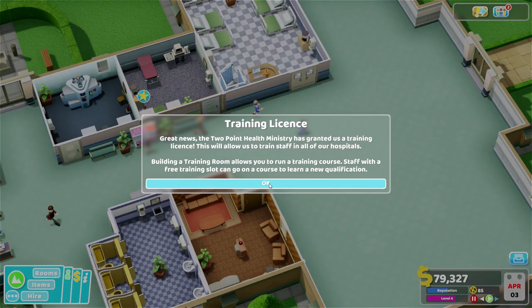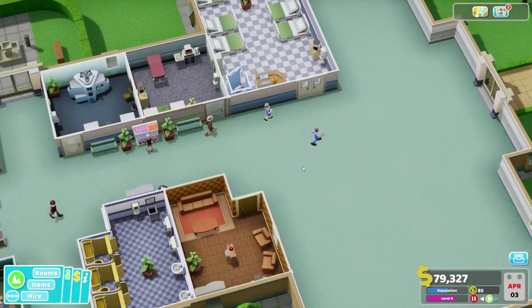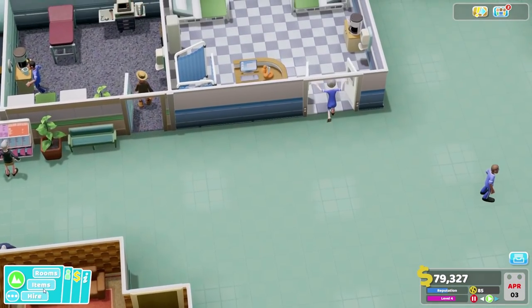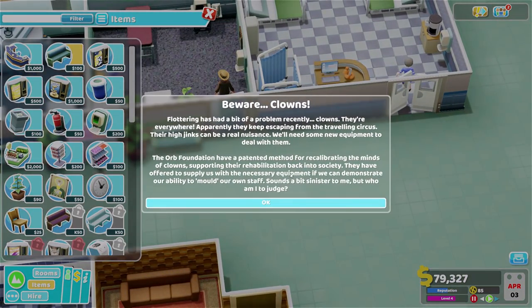Training license. Great news. The Two-Point Health Ministry has granted us a training license. This will allow us to train staff in all of our hospitals. Building a training room allows you to run a training course. Staff with a free training slot can go on a course to learn a new qualification. Now, that is going to become a humongous part of what we do here. We're going to want to start that early.